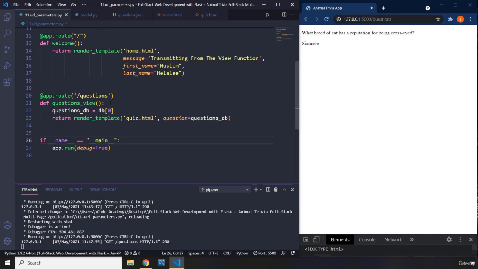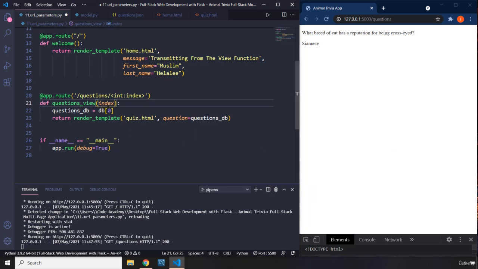URL parameters basically refer to whenever you provide any parameter within the URL inside the app.route function call. If I try to provide a parameter, the way that you provide a parameter sort of looks like an HTML element, but it is not. I'm going to say it is going to be an integer and the parameter is going to be an index. So I'm going to pass an index in here as well.